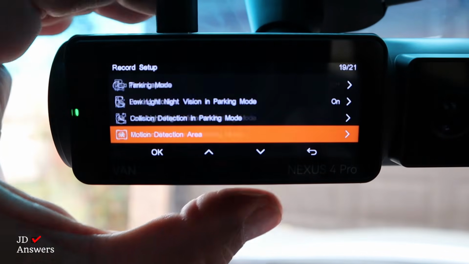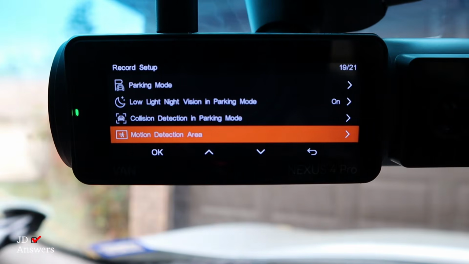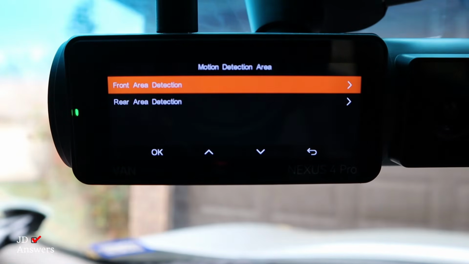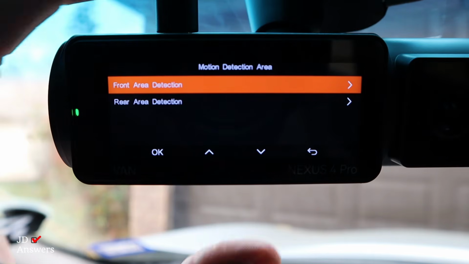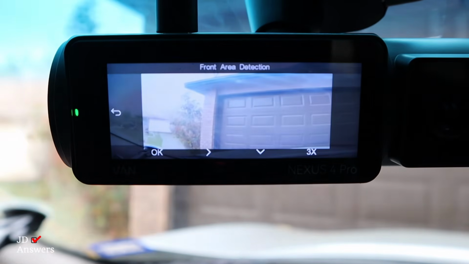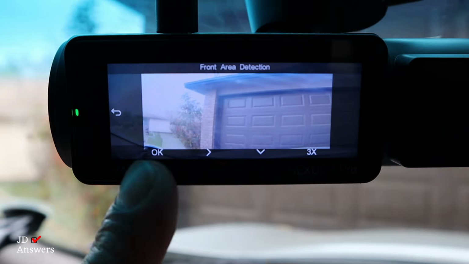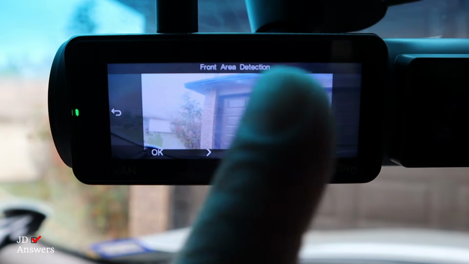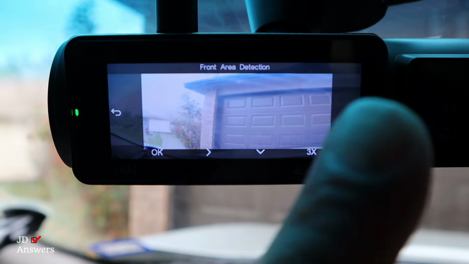All right, let's go to the next one, which is motion detection area. Now, this is the one that I talked about, that there's a separate menu for motion detection, and this is it. In this one, you could select the area that you want. Let's start with the front area detection, and we're going to hit OK. Now, you see there's a screen in there, and you can see the picture by its light.